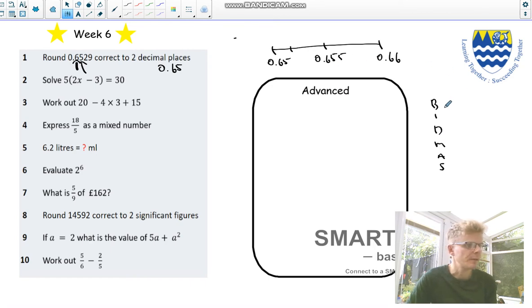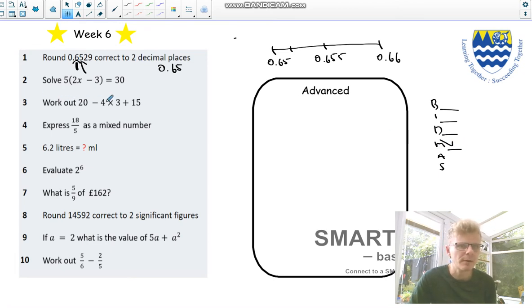So this tells us that we do brackets first. Okay, there aren't any. Then any indices, there aren't any of that. So this is an index number here, so 2 to the power 6. So we do that operation next if it was there. Then any division, there's none of that. And then any multiplication. So we will do that because we come to this. So let's do that here.